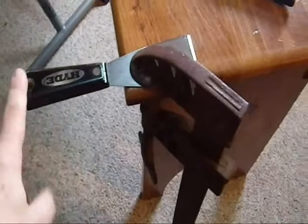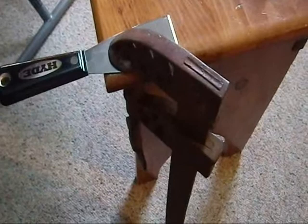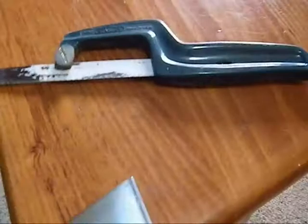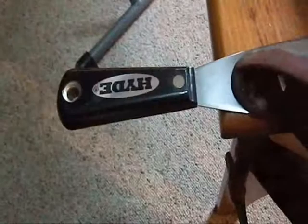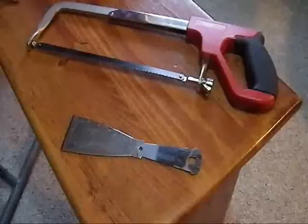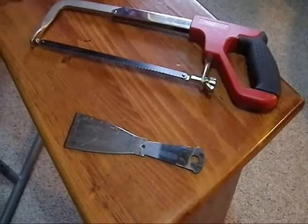So now I have the putty knife set up on my bench with a clamp — I thank my grandfather for that one, he left it to me. I am going to be using this flush cut hacksaw blade to cut straight across, cutting through that pin and that grommet, freeing the plastic handle. Then I get to look at what the steel handle looks like — I may have to trim it, I don't know.